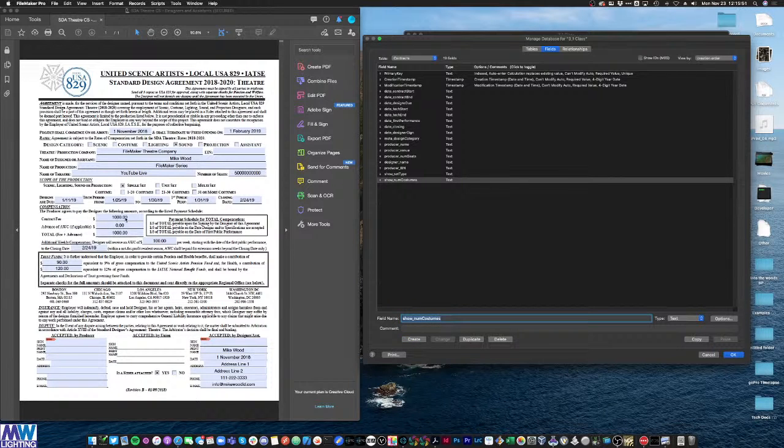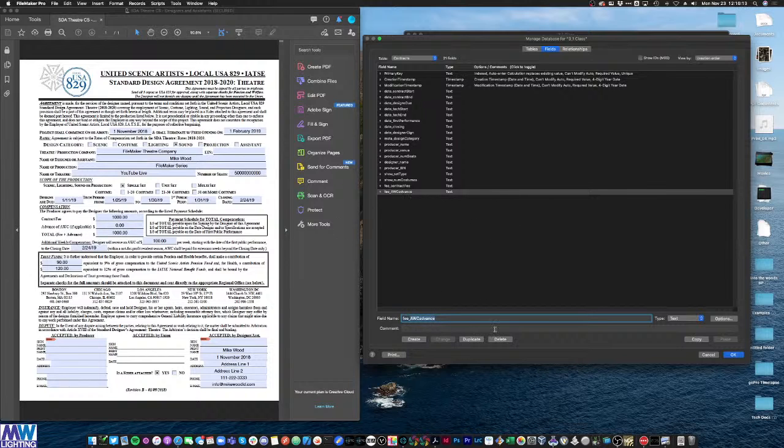And the next thing is some fees. So we have our fee, contract fee. We have advance of AWC. And I'm going to explain what some of these things are in a little bit for those of you who are not union designers following along.